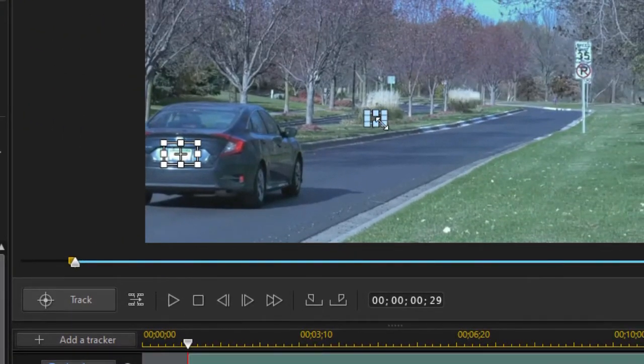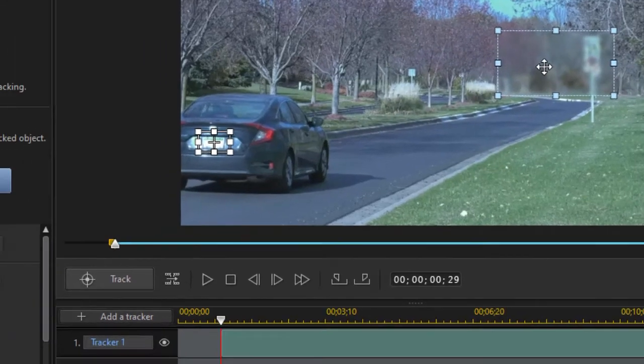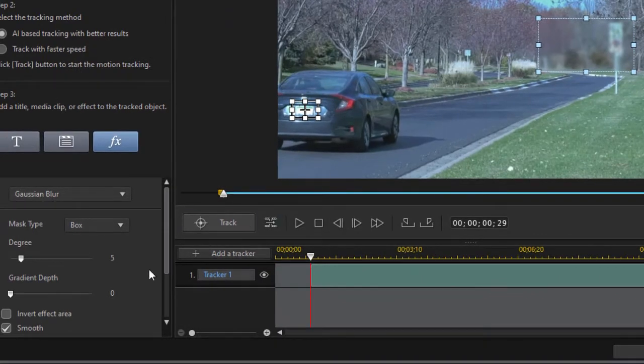Let me drag it out. I want to see exactly what the blur level is. Let's move it on top of the sign here. And that's okay. Maybe I want to intensify it. If I do, I move on the left side to my degree slider, and I'll slide it over a little bit more, and there you see the difference it makes. I'm going to resize this to about the size of the license plate itself and put it back there. Again, I could blur anything on my entire clip. I don't have to blur anything that's right by the tracking box, but in this case they work. So when I'm done and satisfied with what I've got, I can click on the track button.